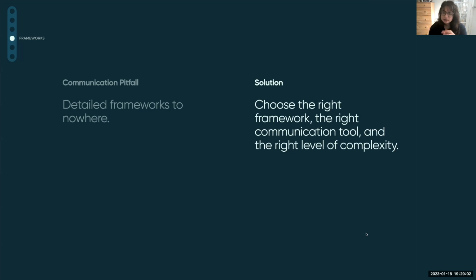And then the right level of complexity. Thinking about the kind of decisions that you want people to make based on that framework should allow you to think about the level of complexity that framework has. A lot of times what we'll do at Craft is we'll have a super high level framework of maybe different phases in a process, and then we'll create another framework within that framework that gets us a level deeper. And then each of those phases in the process might become a different project that we do with the client.